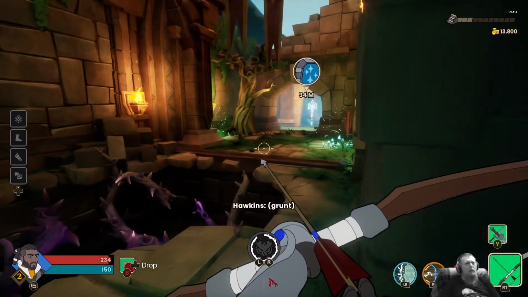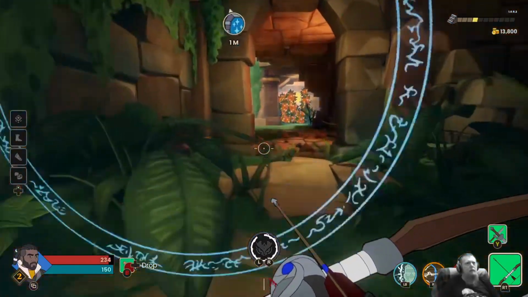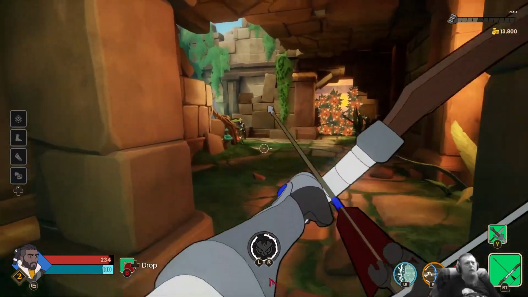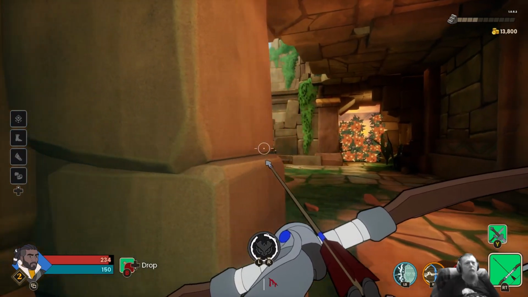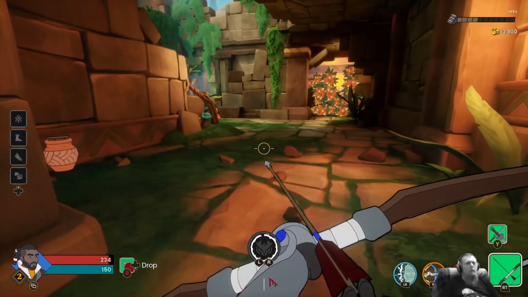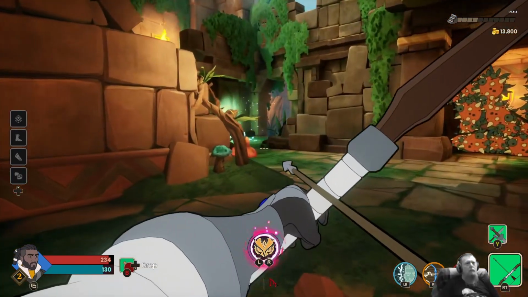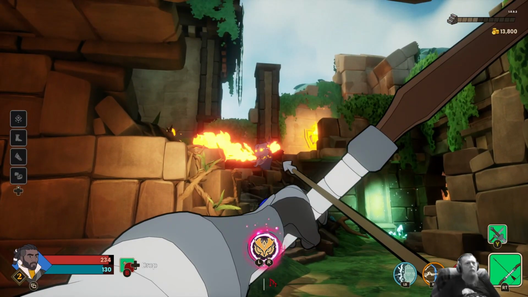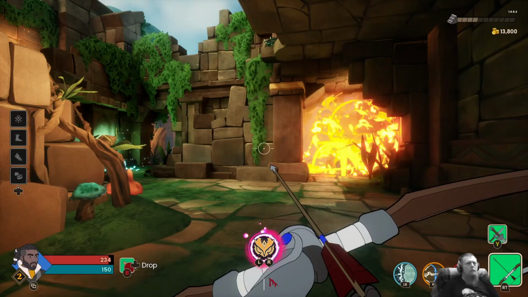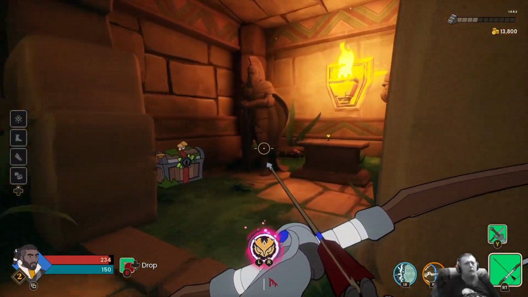Did we come from up there? Oh, yeah, I think we did. See, you can't go back from whence you came. It's locking us off. Yes, you are dead. Boom. Secret passage.